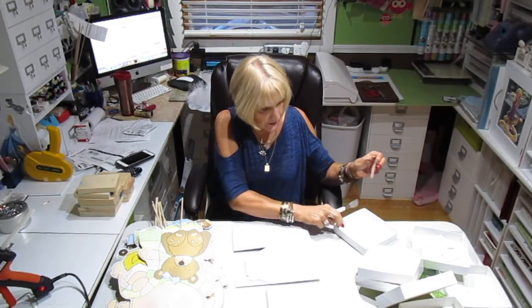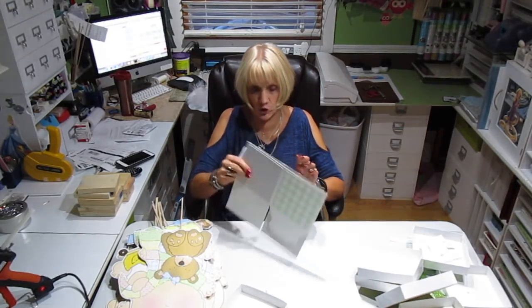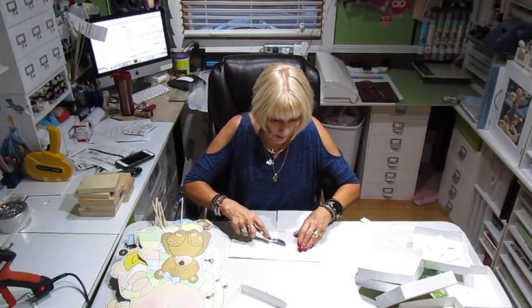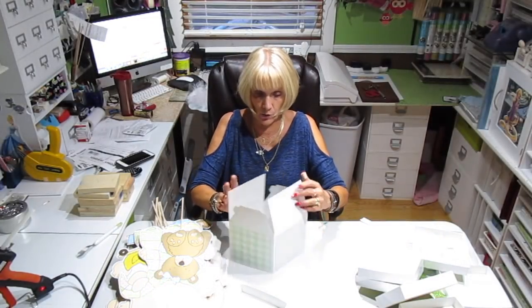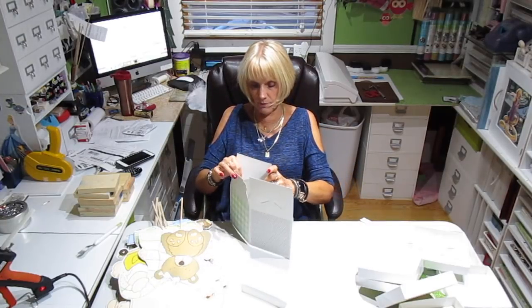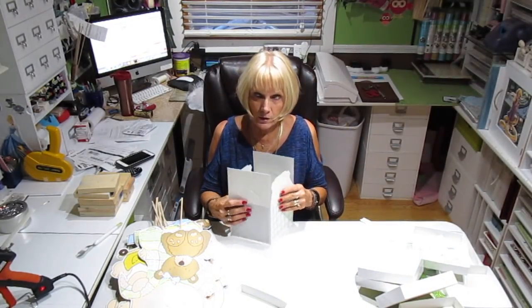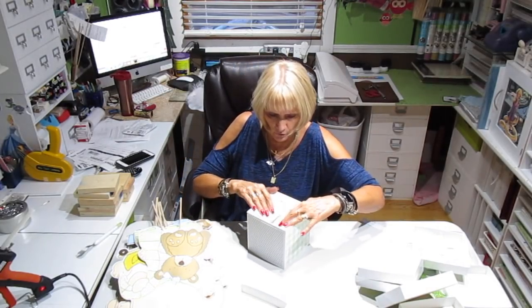Okay, I've got to pull all these off though because they're upside down. This is a little bit different because normally the boxes would be going the direction that she has this writing on here. However, these boxes are going to have the lids on them where normally they don't. So she's got them all colored with the little squares, the 6x6 square, and she picked colors that coordinated with each of the bears. Each of the babies. I'm so used to doing bears that my mind is all over the place.